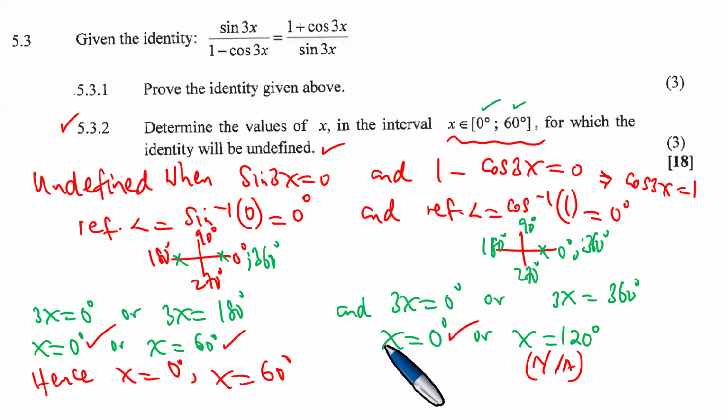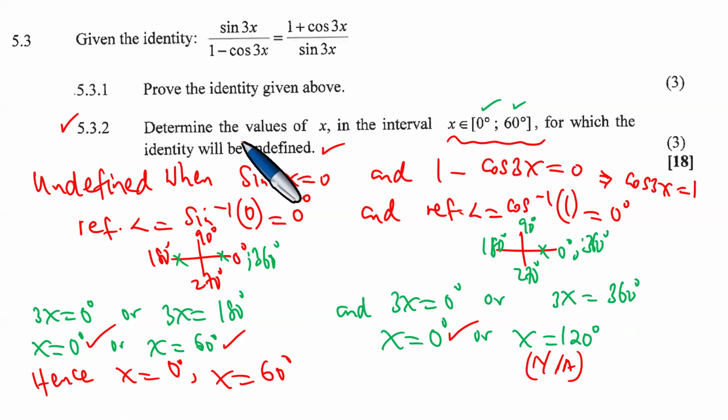But X is 0 degrees, yes, we've already got that one, so it's taken care of. X equals 120 degrees, no, it's not. Why would 120 degrees be out of the picture? It is out of the picture simply because we are dealing with angles between 0 and 60, and 120 is way too big an angle for what is wanted, so it's not applicable. Therefore, the two answers are 0 degrees and 60 degrees.